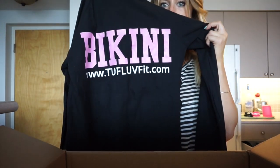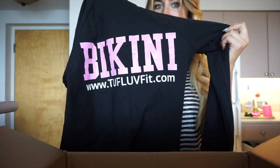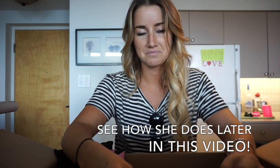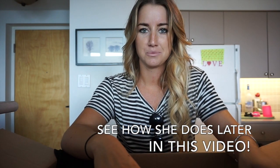On the back of the zip-up it says 'Bikini and Tough Love Fit' - super stoked on that. I gave one to Macy, my girl who's prepping right now. It's her birthday the week before the show, so she can't fully celebrate and have her cake. She said she wanted to wear something backstage to promote me, so I got her a little jacket made. I'm going to go outside and do some plyometrics right now and might film it for an outdoor workout for your next Sunday Summer Sweat - I'll check in later.